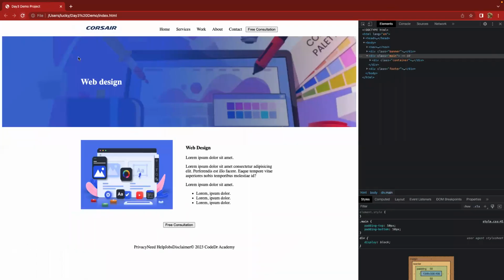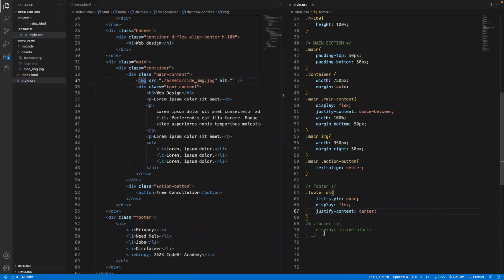If I refresh, you see it has moved it to the center. I will still show you how we'll do this without flex. Don't think it must always be the flex way, but flex will make your life flexible. Pardon me, it makes your life easier. I think that's where they coined the flex word from, for the flexibility.